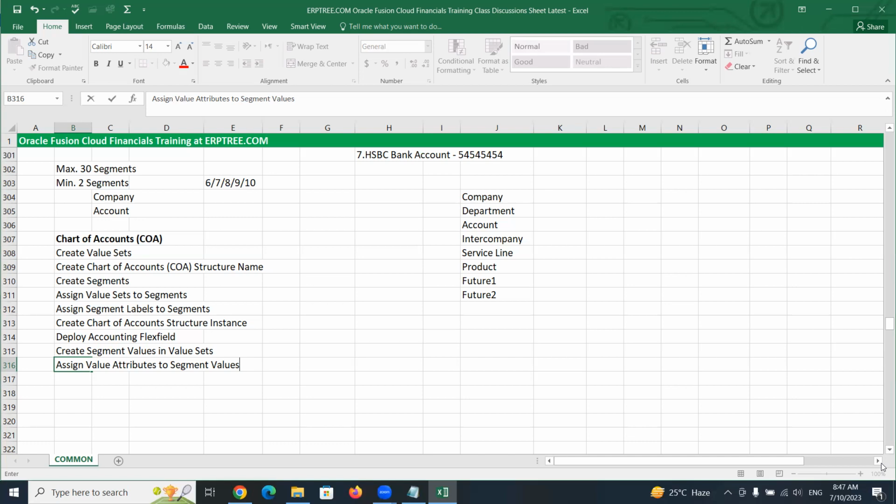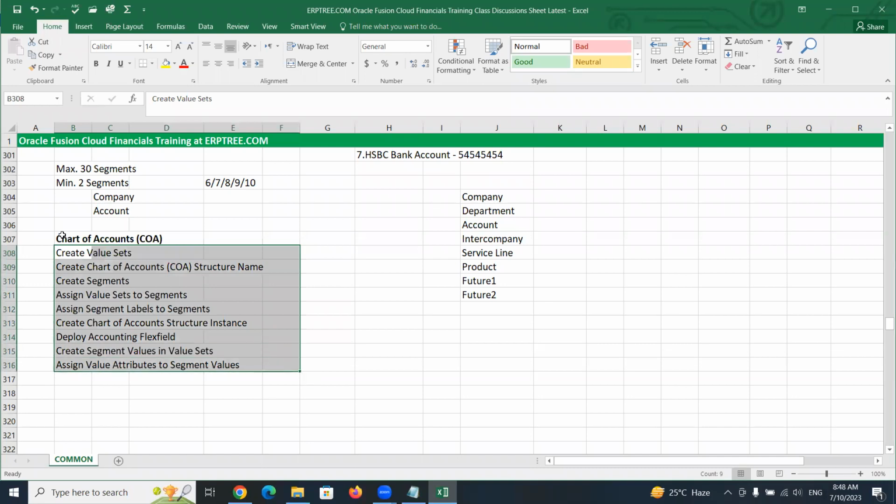The rest of all the concepts we are going to deal with are not this complex. Even you won't find this complex, it's simple, and the rest are very, very simple. So these are the tasks we have to perform to complete our chart of accounts within the instance.